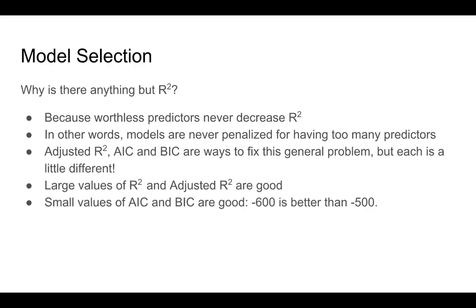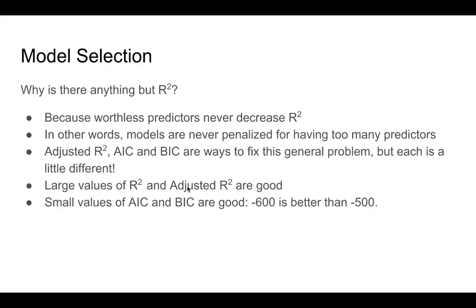So there's some alternatives. We have adjusted R squared, AIC, and BIC are three that we've discussed in the class, each of which has some form of penalty for additional variables. In other words, you're trying to balance the size of your model, the complexity of your model, with how well it explains why.